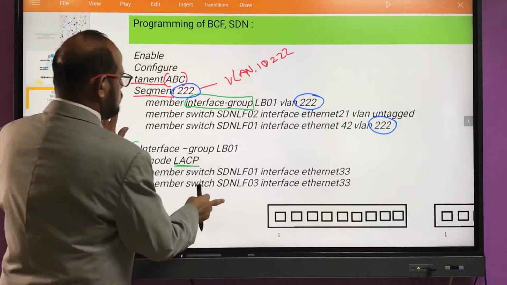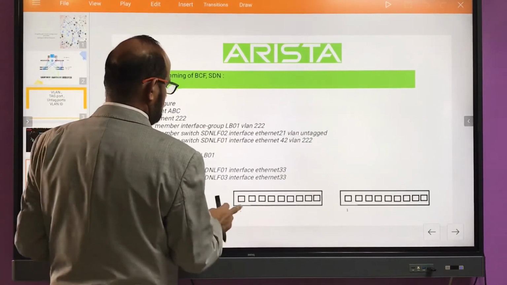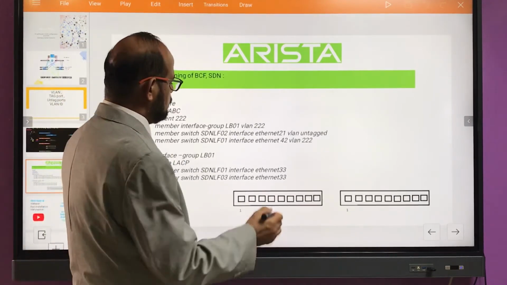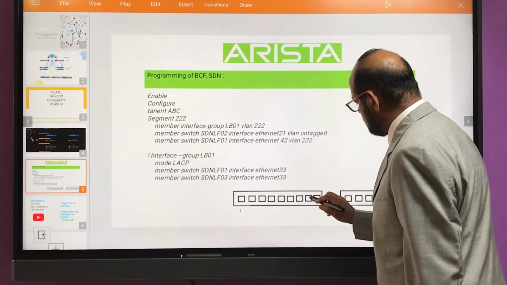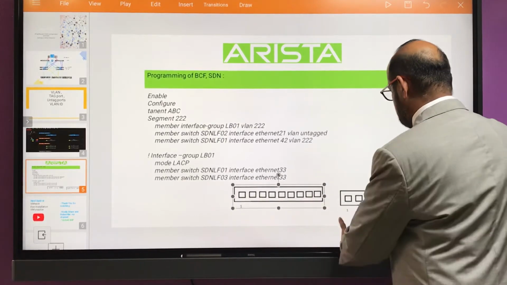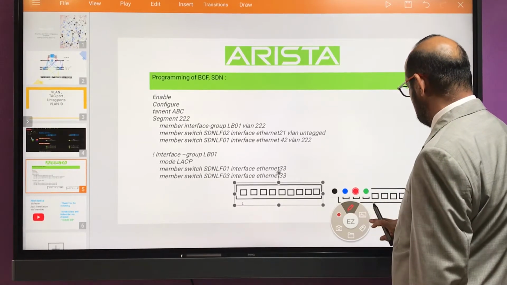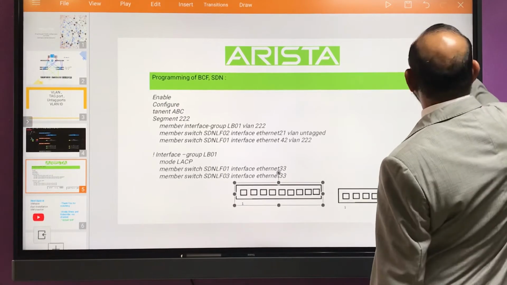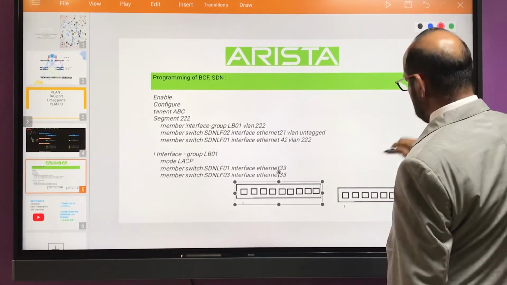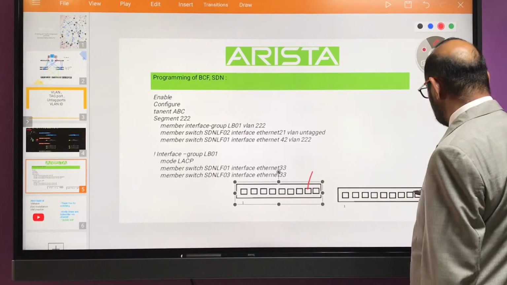Now I will explain how this happens in the trunk. Here what you have seen is port number 33. Suppose this is port number 33 and this is port number 33.